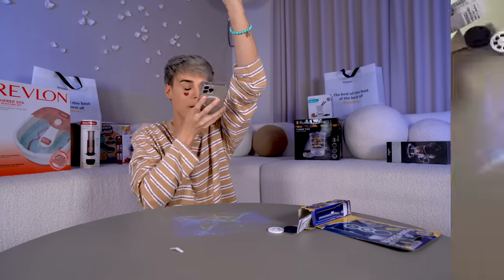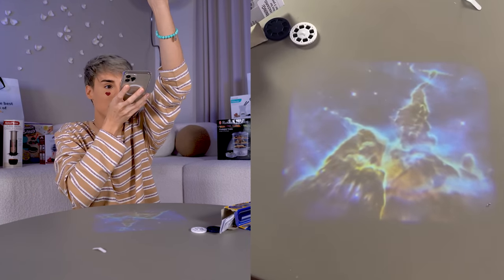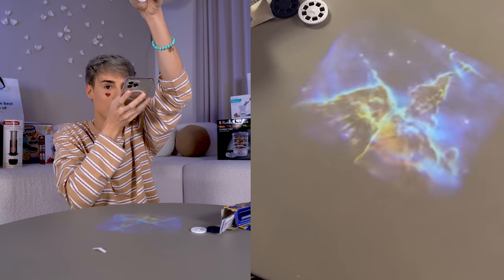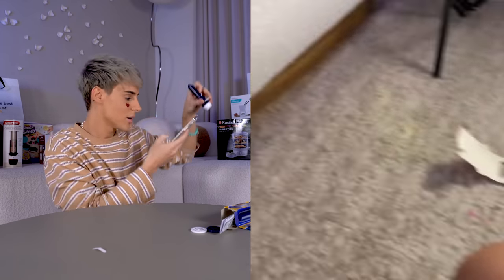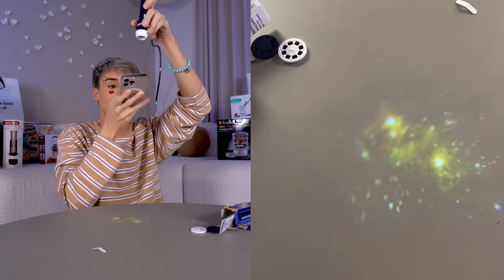Oh my god, that is actually kind of incredible. Maybe I can show it to you guys. I mean, you kind of get the idea. Once you've sharpened it, it's actually quite sharp, the image. Oh, this is difficult with one hand. Obviously, you could make this bigger, but it's kind of difficult to show it to you guys. I mean, I literally can't find a spot. This is actually a great background for this.